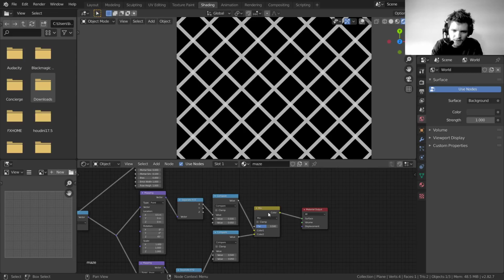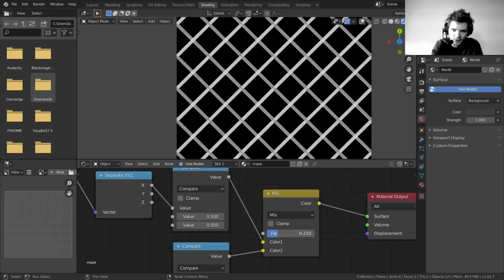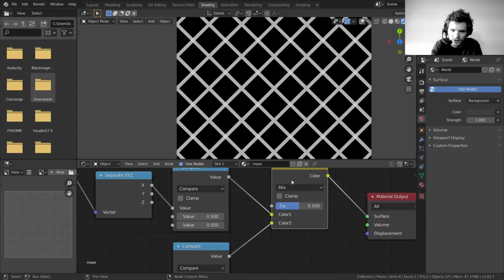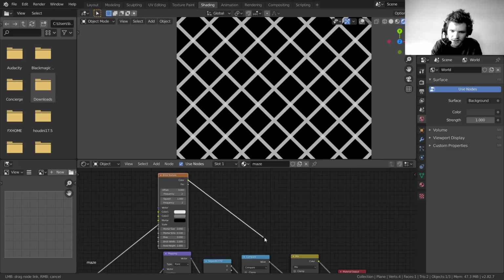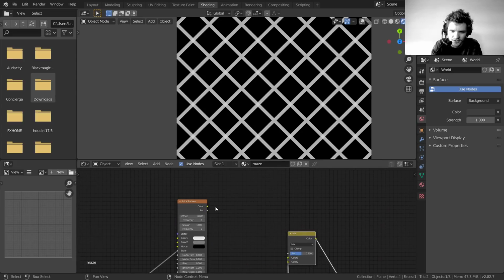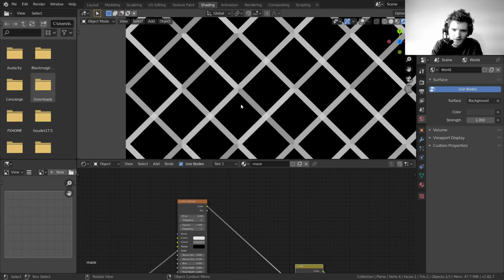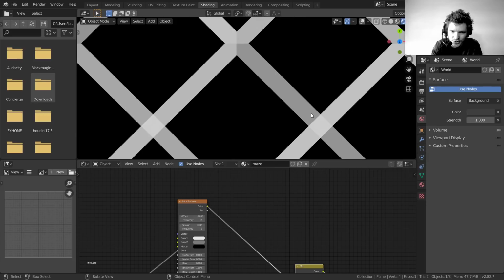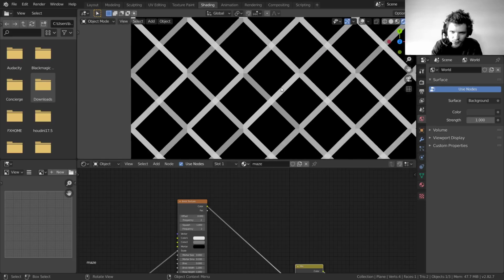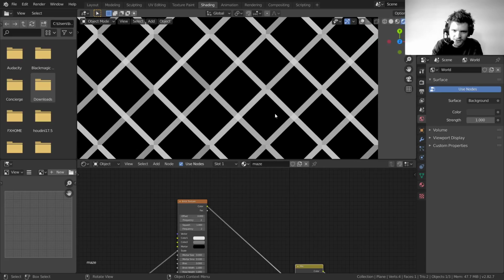Okay, cool. And also, if we make the factor 0, it's going to be only our, let's say, vertical, or another way, only our horizontal. But we want our factor to be per cell, which is exactly what this brick texture is. So we're going to take this. Again, all these nodes are too small. We're going to take this and make this our factor, which you can see kind of does the trick, but each one is somewhat transparent on either the vertical and horizontal, and those transparencies are different. If you understand what I'm saying, we want an all or none.